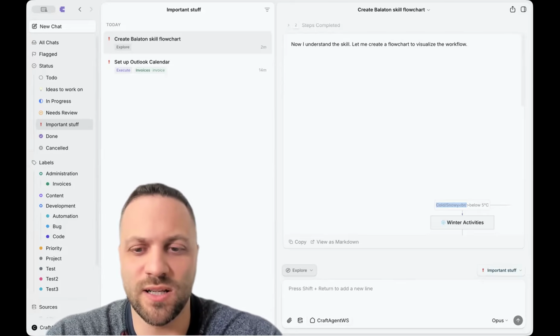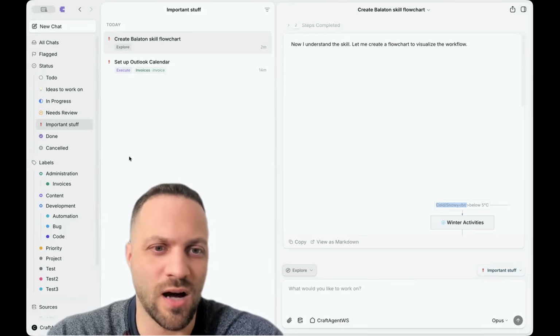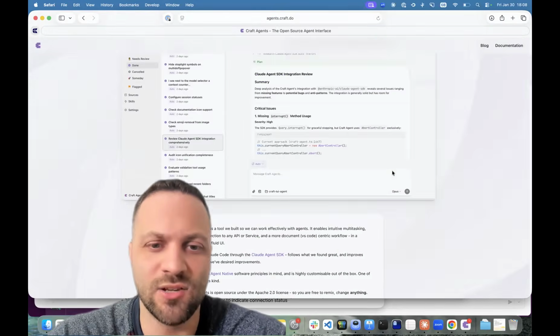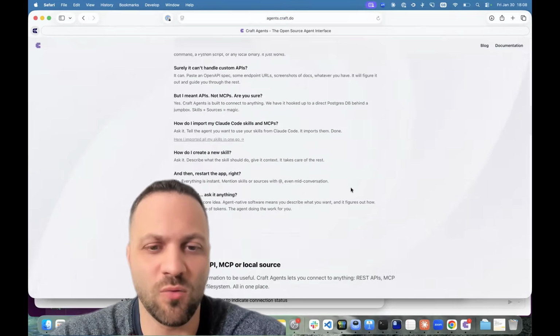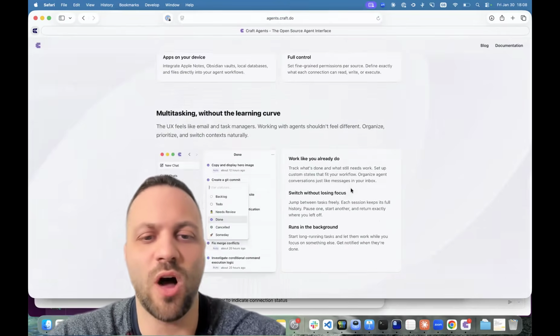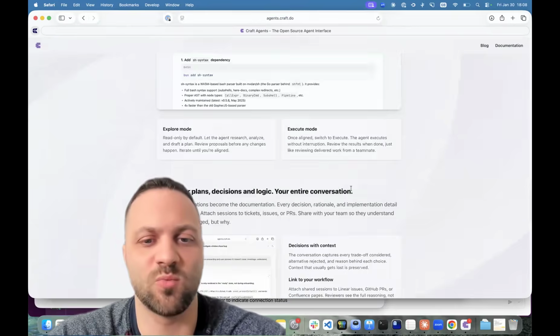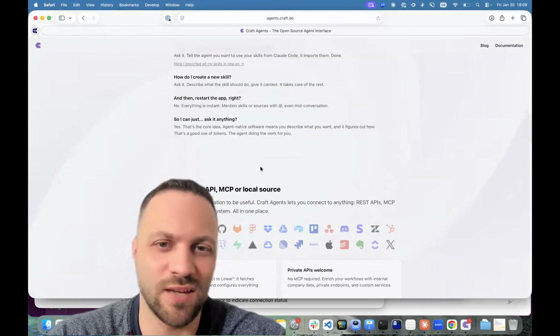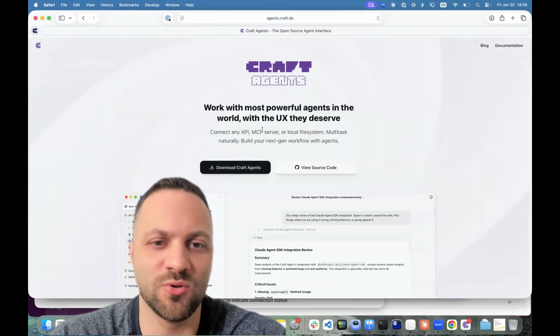And let me just quickly also show our website. Here you can see a summary of what I was basically showing you, how to use Craft Agents, what you can do with it. So if you really liked it, give it a shot, download, try to use it.